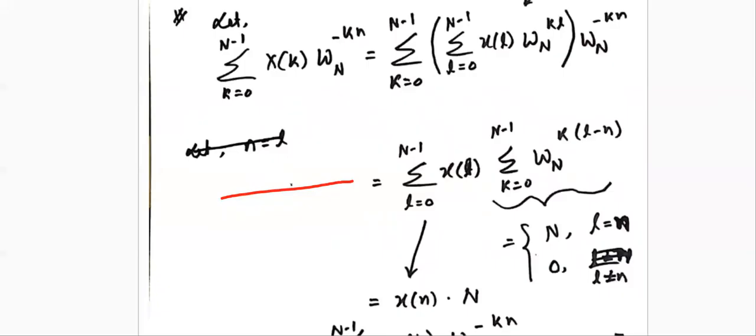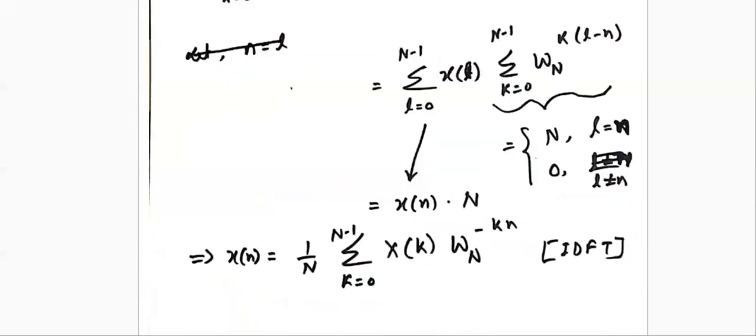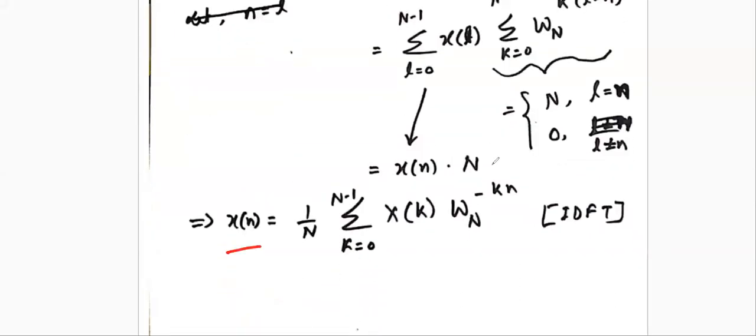So we can write this term on the left side. That means this is X[k] and W_N to the power minus kn, where k is from 0 to N minus 1. So if this is equation number 1, what is the value of x[n]? Easily, we can write x[n] equals this, from the previous equation, which is nothing but the inverse discrete Fourier transform. That means if we have X[k] in our hand, we can find our time domain sequence, and we'll show a very practical example in today's lecture, inshallah.